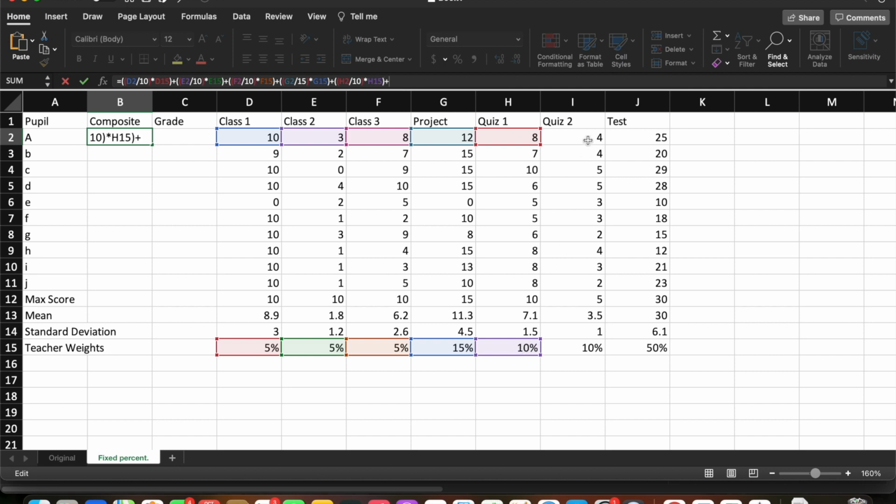plus the quiz 2 grade, I2, out of 5, times I15, plus J2 out of the max score, which was 30, times J15, close parentheses.